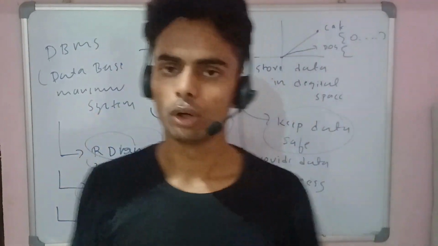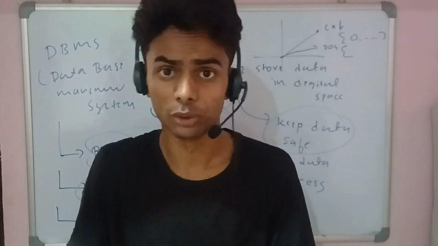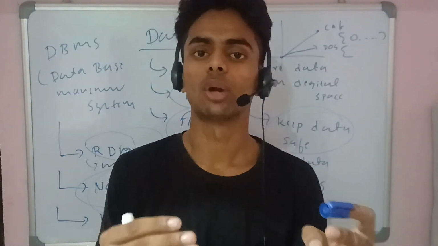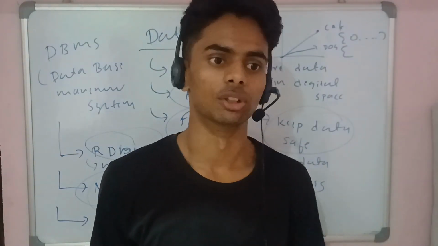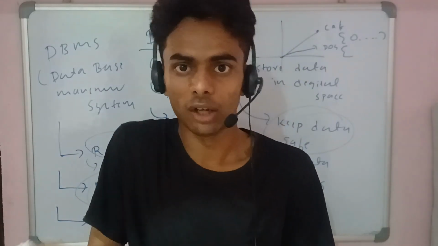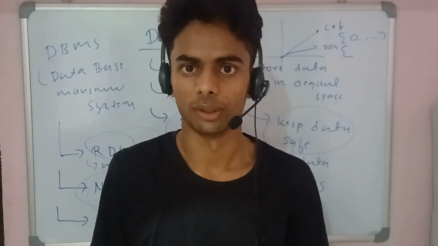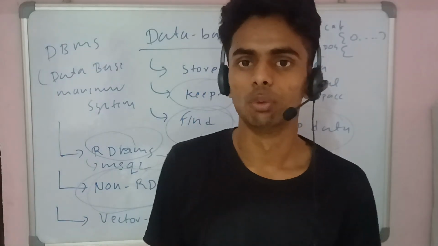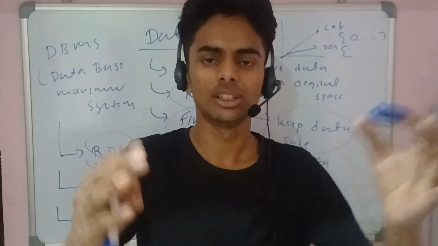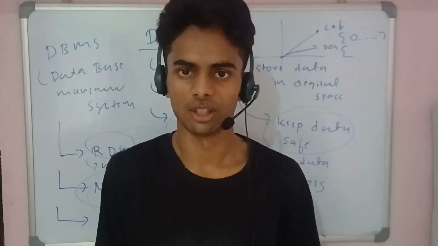I think we now understand the three layers of the database. The relational database is called SQL, because of structured query language. When you want to make a database, you need to write in a language, and the best option is SQL. SQL is basically used to write code, to communicate with and make a database. SQL is important, NoSQL is also important, and the vector database is also important. These are the three types of databases we know, and I will try to connect all these concepts with real world applications.